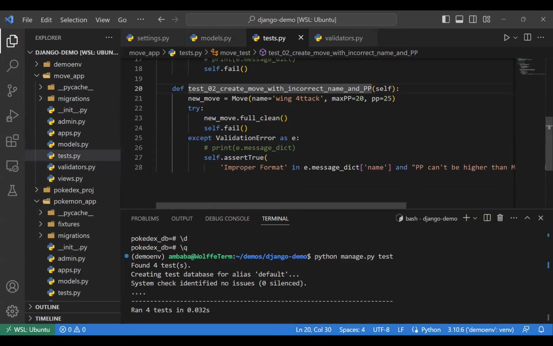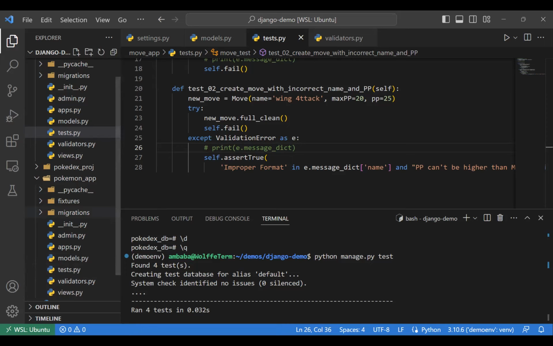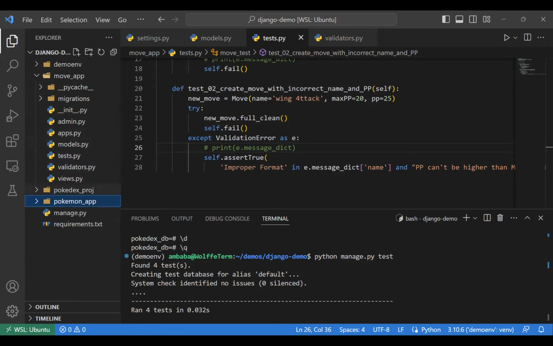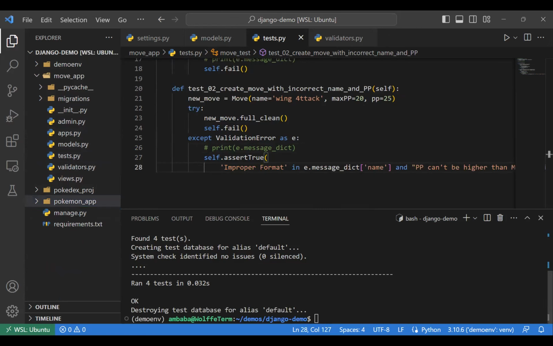And you can specify that in the same way that you specify makemigrations for a specific one as well. So it runs the tests in both Pokemon app and Move app. The Pokemon app ones we know are fine because we checked that. And the Move app ones are also fine. So we get all 4 dots. All 4 dots mean that all 4 tests are okay. And we see OK here. And the test database is gone. And that's where we should be at right now.